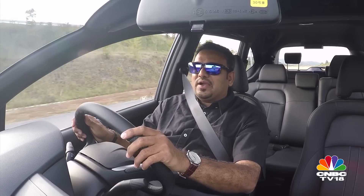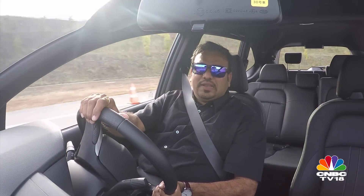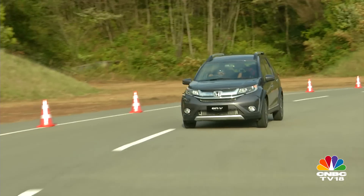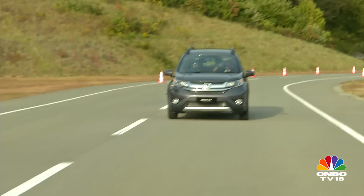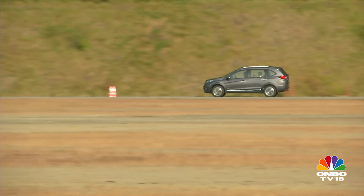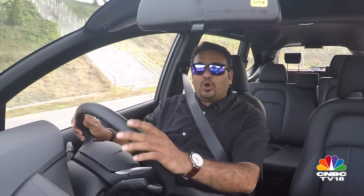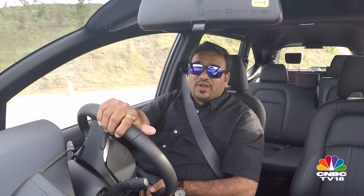Unfortunately, we are driving on a racetrack so I can't really comment on how good it actually is in real-world conditions. But from whatever I can feel, I can tell you it's going to be very convenient. The power band kicks in at about 4000 RPM and has a decent mid-range and a strong top end, which means you have to keep the engine on the boil to be swift. Despite the long length of the BR-V, you don't feel like you're dragging the SUV around. The Mobilio already had a supple ride, and this one has better suspension travel, so it will definitely improve on that.